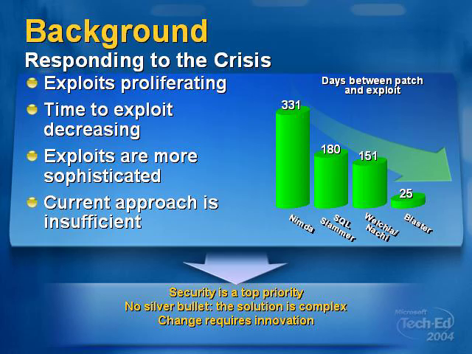In the recent case of Blaster, from the time we released the patch and explained what the problem was to when an exploit was in the wild was 25 days. The Sasser worm that just recently went around, from the time we released the patch and explained what the problem was to the time there was an exploit in the wild was 11 days. We're seeing the time from when we release a patch to when there's an exploit available decreasing. And these malicious writers or software developers are releasing these exploits and taking advantage of the fact that customers are somewhat constrained in how they can roll out patches, how they keep their systems updated.